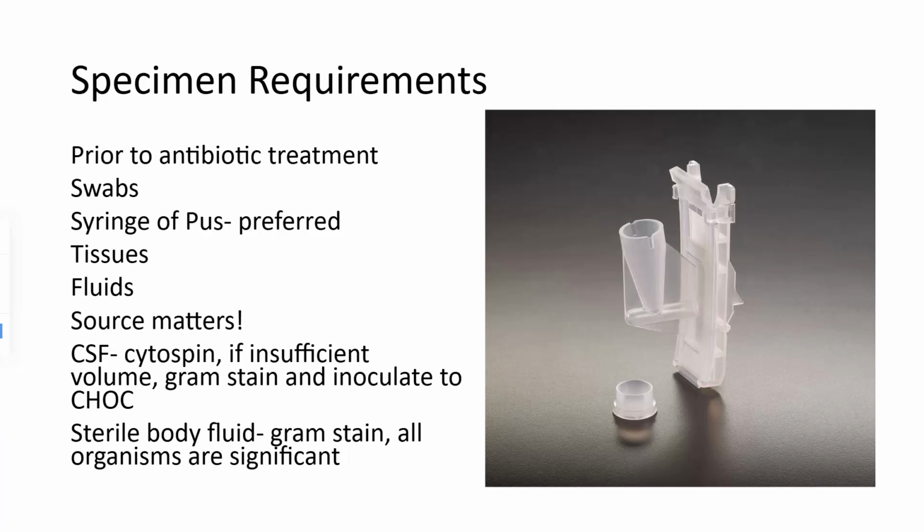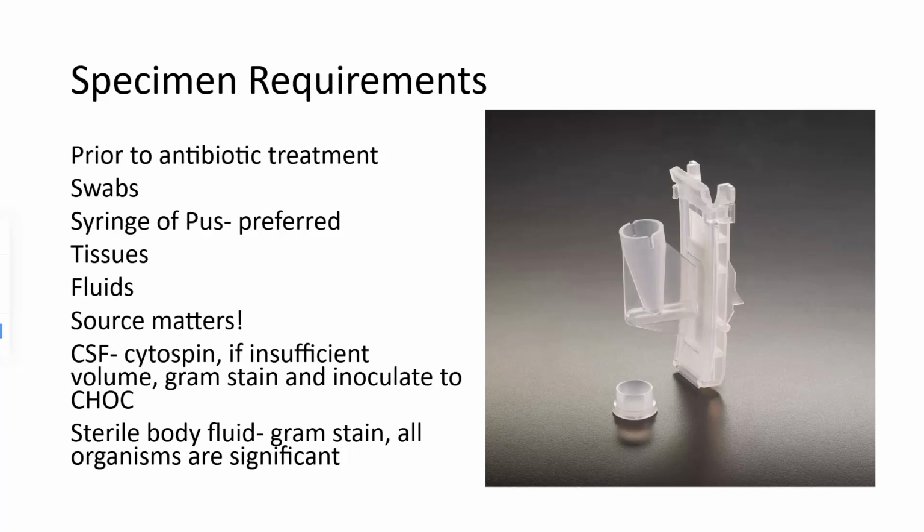Like I mentioned before, we want to report source on a lot of different things, but for fluids, the source matters. If it's a sterile environment in the body, then we would treat it as a sterile environment, which means we would expect that there's no normal flora growing in that area. So anything that is growing would be assumed to be a pathogen. CSF is a critical. There are very few critical or stat things in microbiology, but cerebrospinal fluid, CSF, and blood, those are two very critical areas of the microbiology lab.